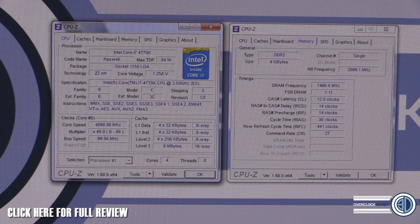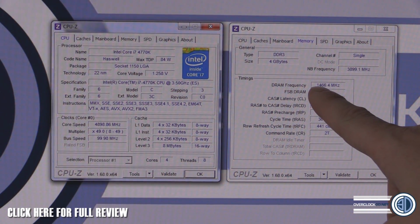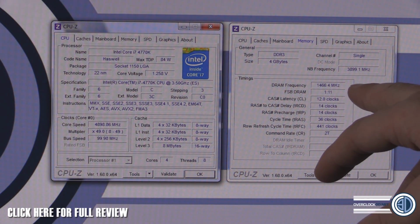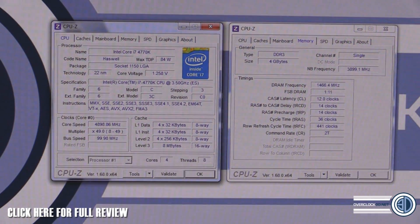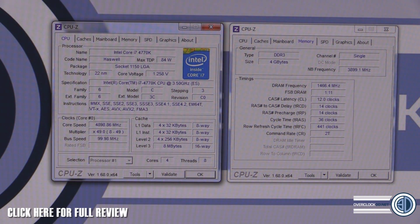But as you can see, we did all of our benchmark tests at 2400 megahertz. We stuck the 2933 megahertz kit in, and although it does say 1466, what we have to do is double it. So that's 2933 megahertz, and that's still running with 1.258 volts and 4.9 gigahertz. So 4.9 gigahertz overclock at 1.26 volts, and it's still stable with 2900 megahertz memory.